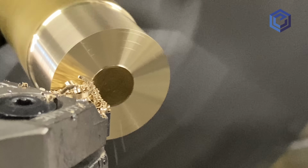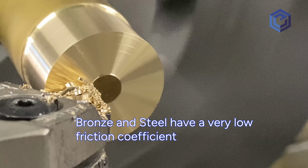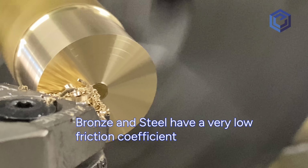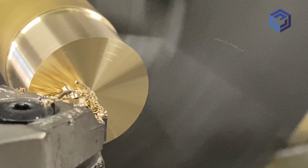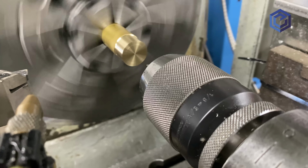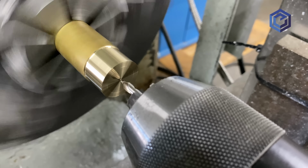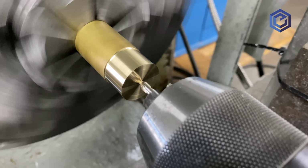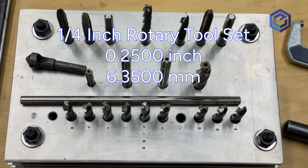The reason bronze and steel is used, that combination for worm gearing, is they slide really well against each other. There's very favorable friction characteristics of bronze on polished steel. As well, you're not going to use the tap to turn this. In practice, you're going to use a bolt. So you'll run it with a bolt for a while to kind of wear it in, run it in as it were, before you use it. So we'll end up doing that with this set.